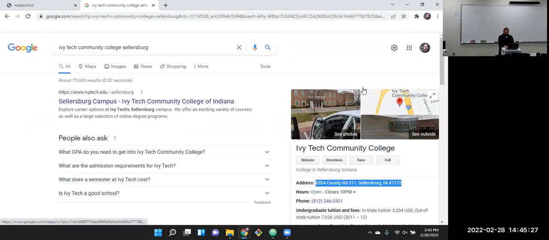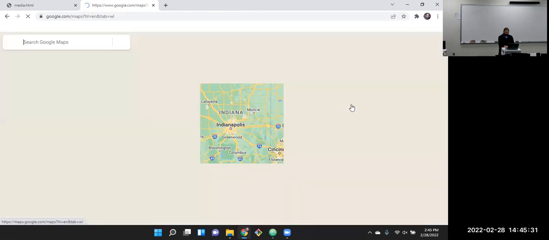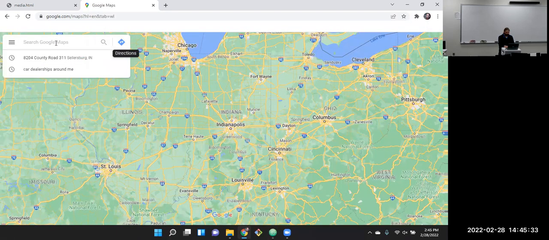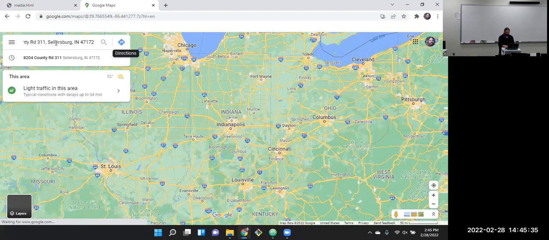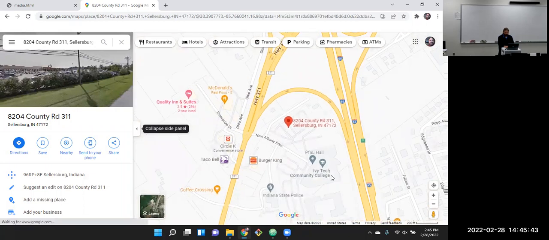Copy that address and come over to Google Maps. Search for that. There we go. There's our map.